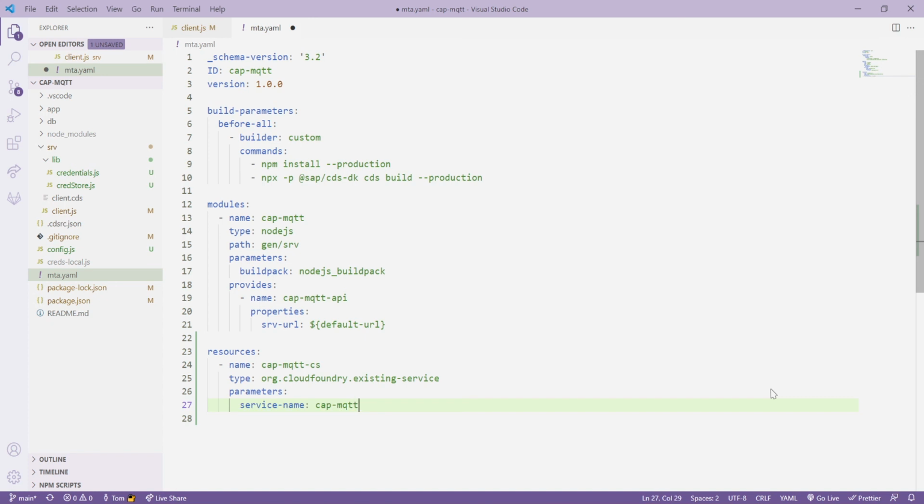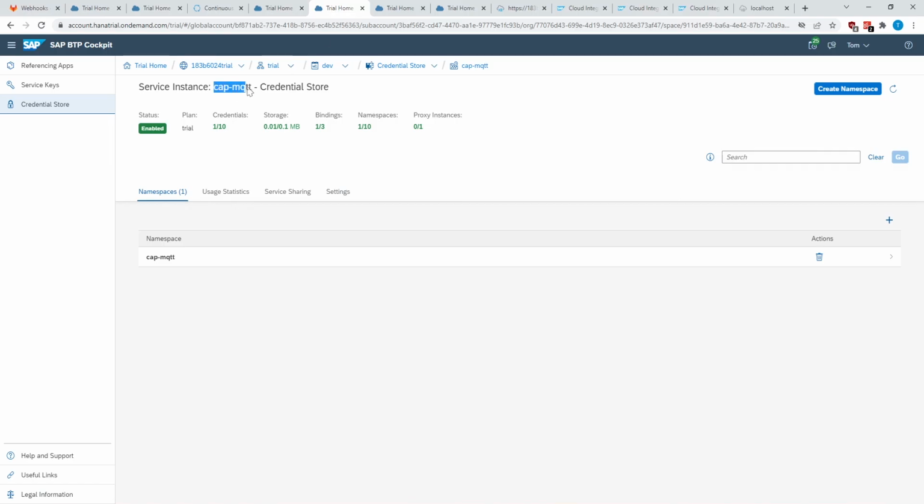I also need to add the instance name of the credential store to the parameters of the resource. The name of our credential store is in this case cap MQTT. We can take a look at it here. This is the name of the credential store.